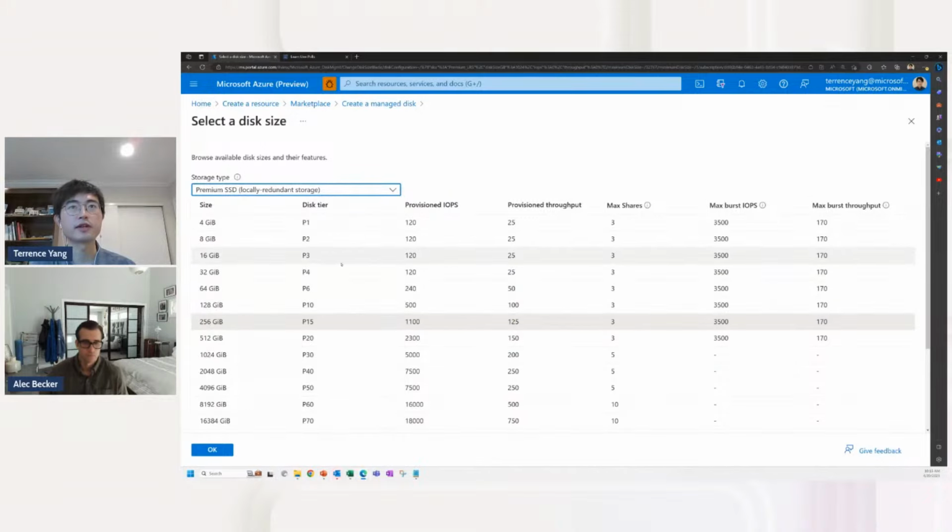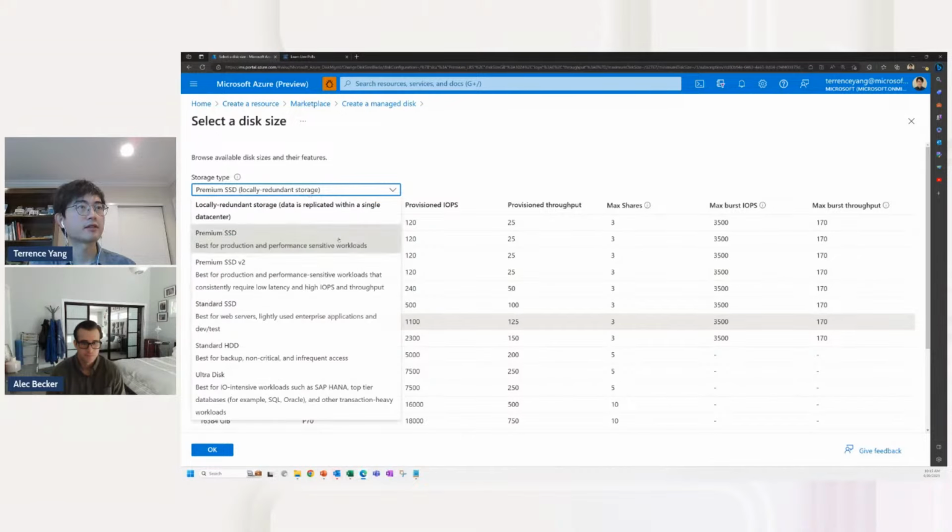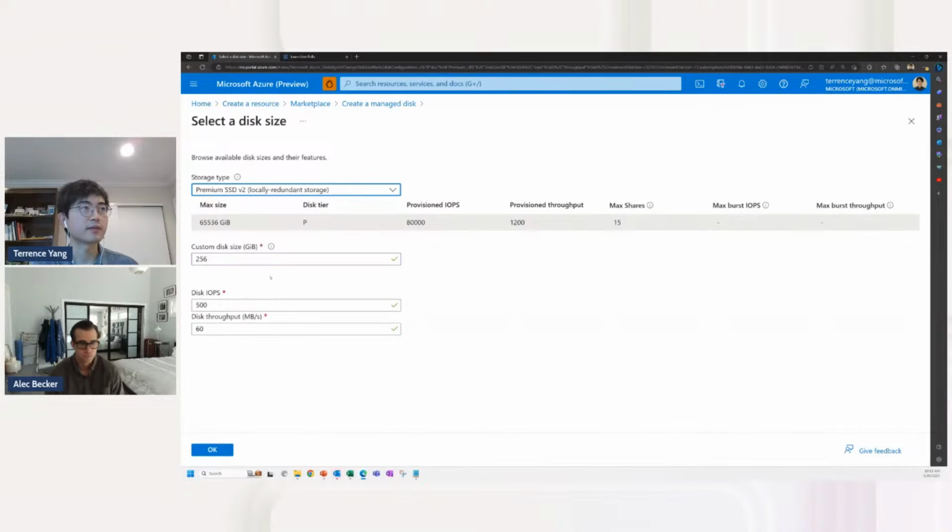You'll also be able to find out what the maximum burst IOPS and the burst throughput are if you enable the bursting feature. And different from the fixed performance tiers, if we go to premium SSD V2, there's no tier selection. Instead, you have three input boxes for you to configure the capacity, IOPS, and throughput separately. So here you can input the capacity you need.